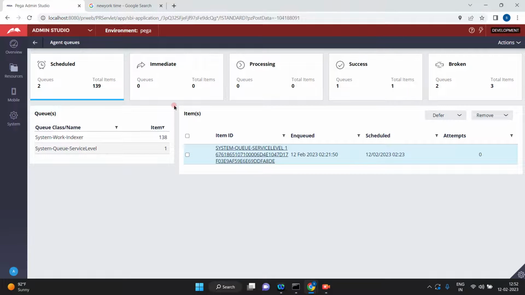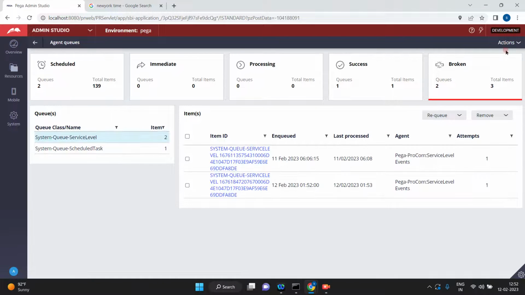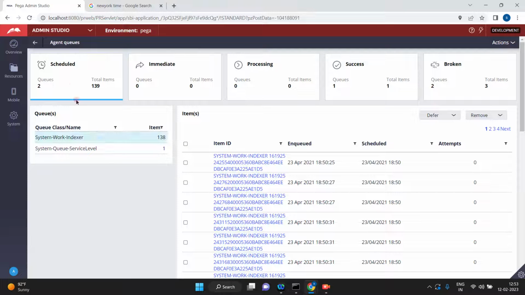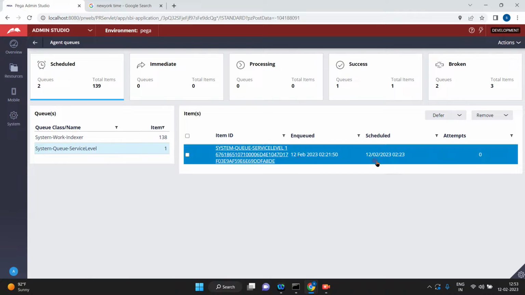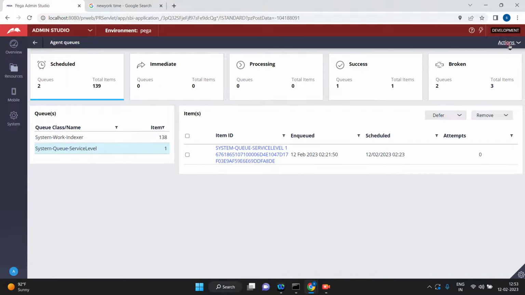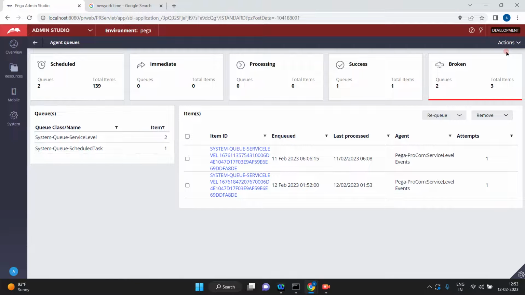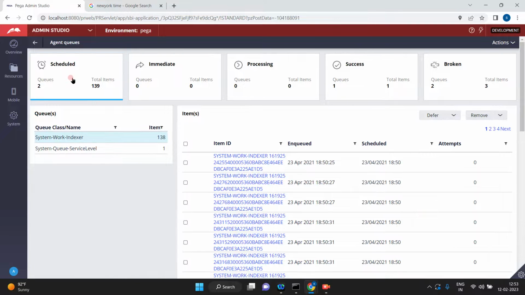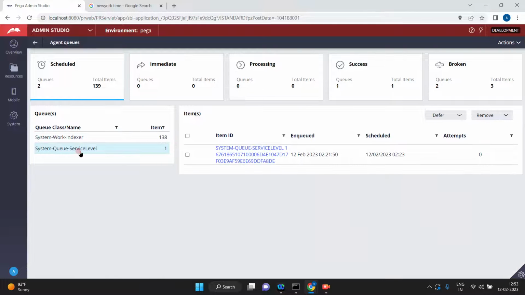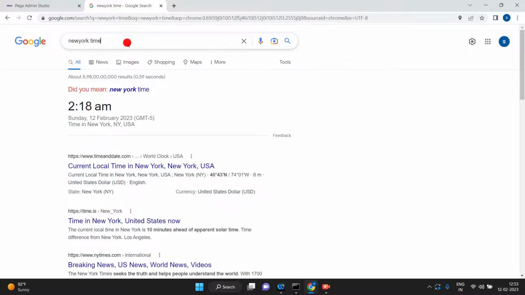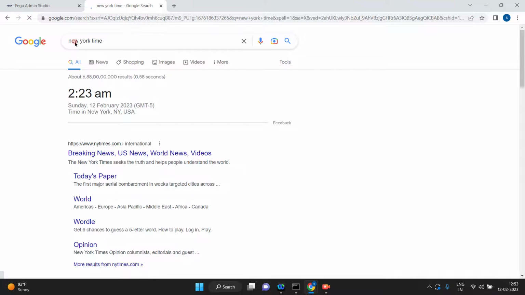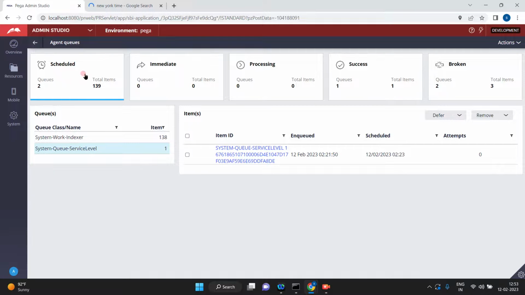Just refresh. Actions. I think the SLA agent already processed. System queues, 223 not yet processed. Action refresh. 223 now.